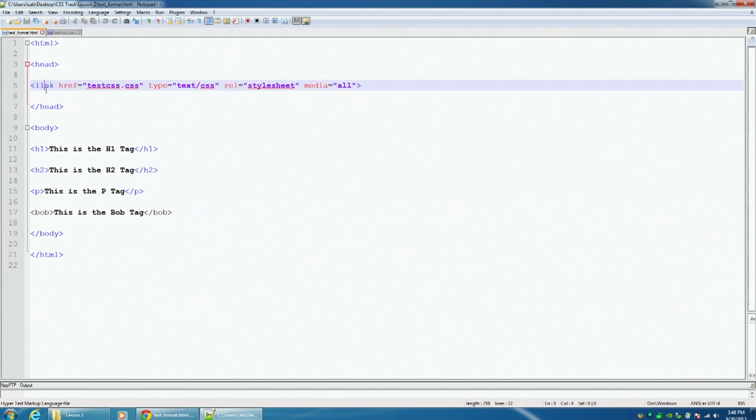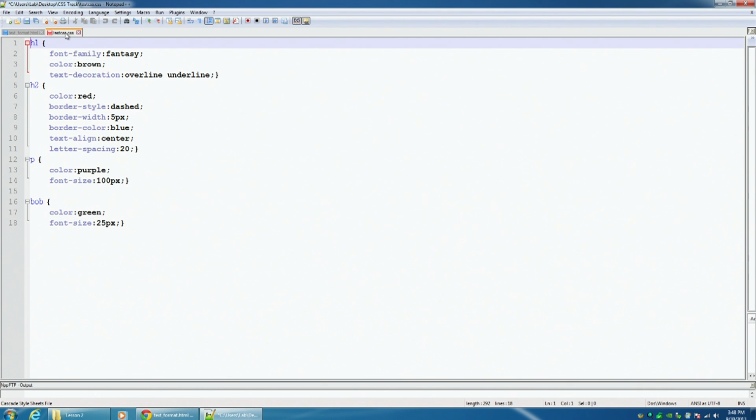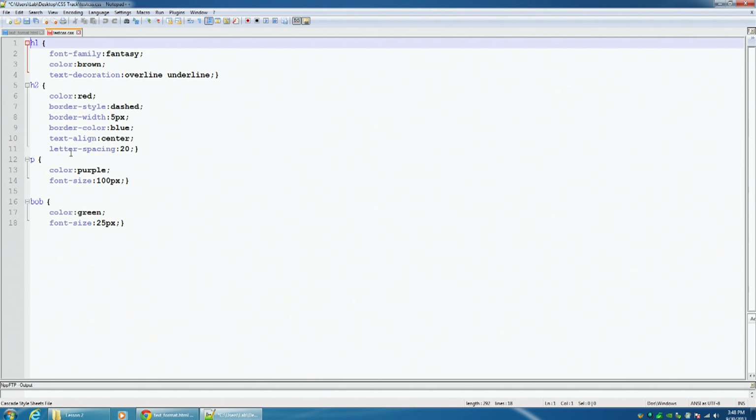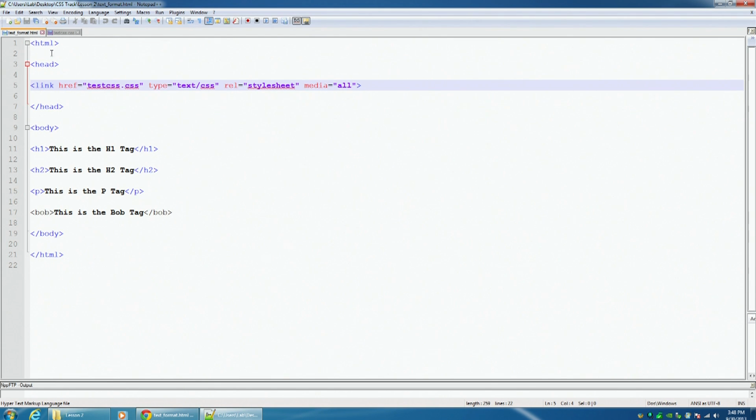Now the important thing for CSS is this link. In one of the next classes, we will talk about this more. For right now, just accept this as it is and don't worry about it too much. Basically what this does is link to this external cascading style sheet. This link right here is what pulls in this information. If you don't have this, nothing else will work. Most of this you're going to keep identical no matter what you're doing. But the big thing is href equals double quotation marks and then test css.css.